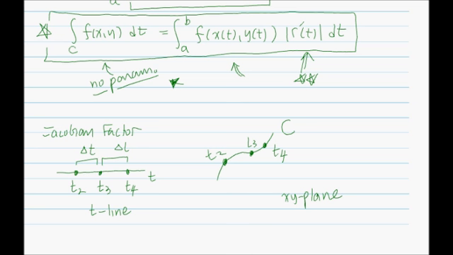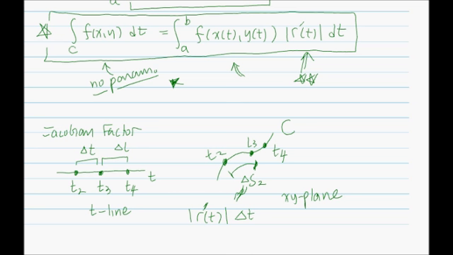But what the Jacobian factor is saying is that if you're looking at T2 to T3, that has delta T, which is delta T3 minus T2, then what you see over here is that this arc length right here, we denoted by delta S2, is not exactly delta T. There is a stretch factor, stretched by a factor of 2 or a factor of 1/2, something like that. The stretch factor is the absolute value of L prime T. That's a velocity vector there.